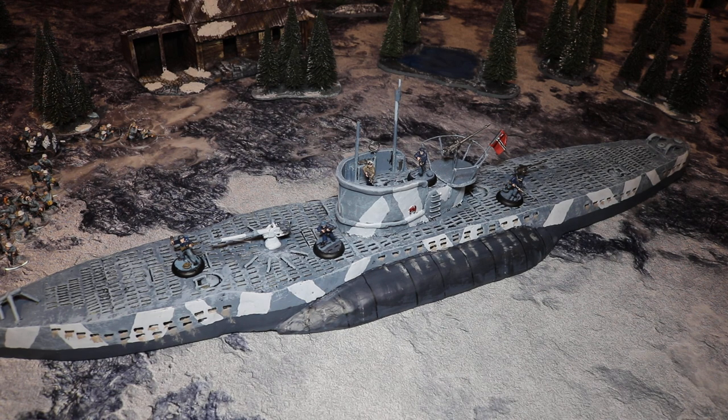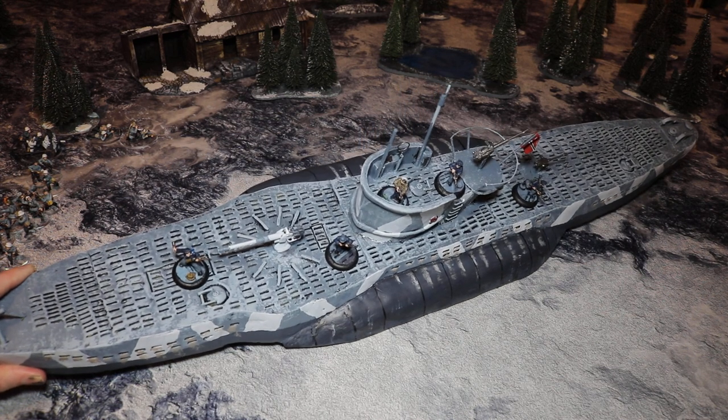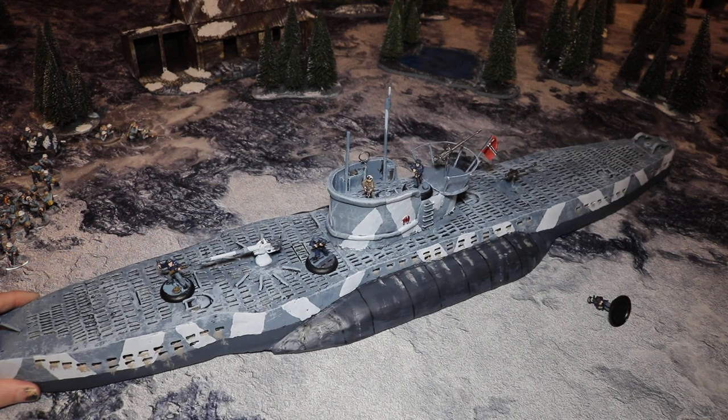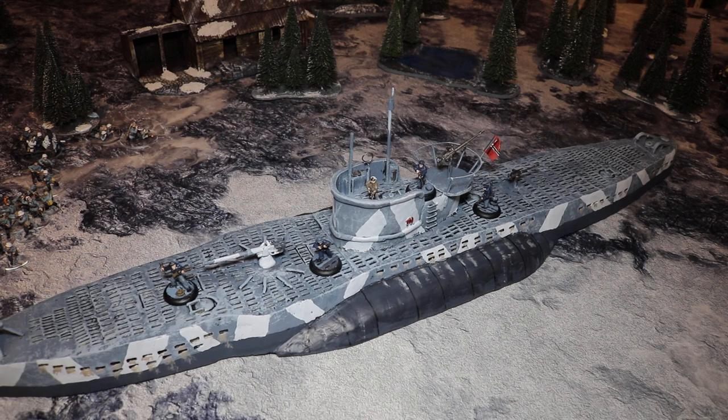Anyway, we could waffle on about this for hours, but I think we'll go. Thank you very much for sticking with us to watch how we built this thing from scratch — it's now finally done. And I was wondering whether I'd actually get to the end of it. Oh no — he jumped off! Now they're all expected. How did he jump with all his equipment? Maybe he was scared, maybe he can't use his gun anymore.